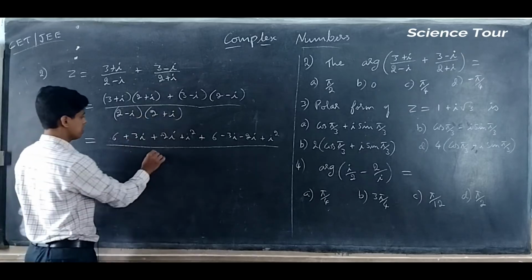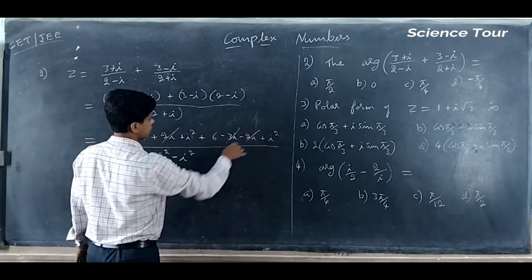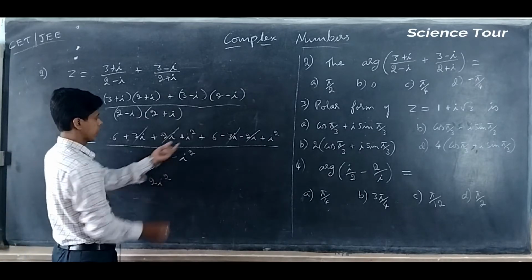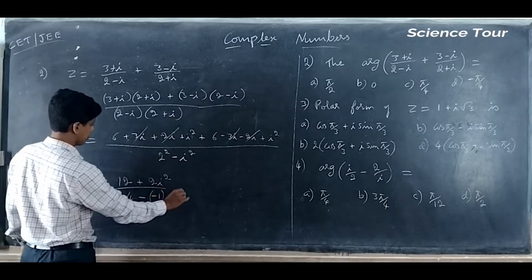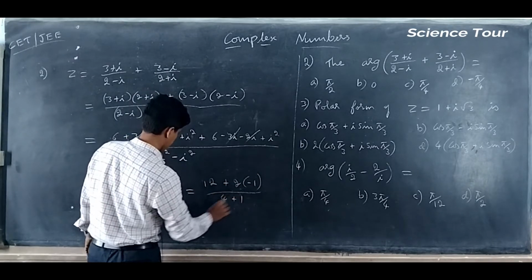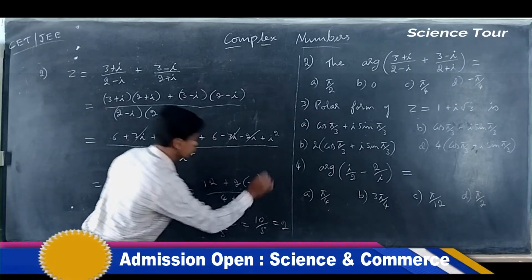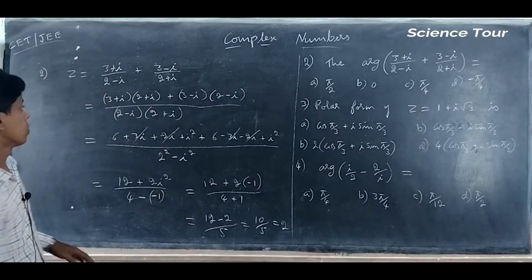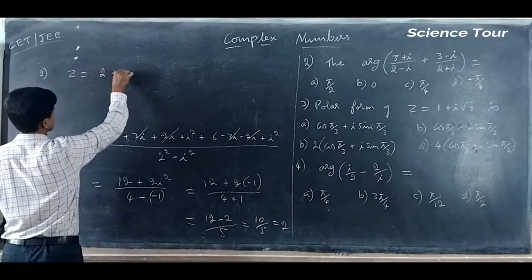Divided by, this is a minus b into a plus b, therefore a square minus b square, right? So you have got 3i and minus 3i here, 2i and minus 2i, right? So what remains is 6 plus 6 is 12, and then 2 i square, divided by 4 and minus 1. So 12 plus 2 into minus 1, divided by 4 plus 1, that is like 12 minus 2 divided by 5, which is like 10 by 5, which is 2. So what is the value of z? Actually the complex number is 2 plus i into 0.